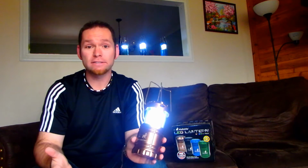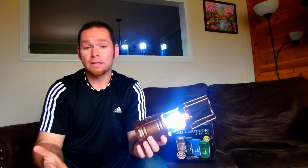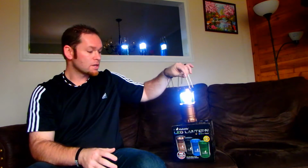I have bought Chinese stuff before, and a lot of things I don't have a problem with, and these guys seem to be well built. Now they do obviously boast that this is a 360-degree light, so no matter where you set it, in all different directions of this you're going to benefit from the light.